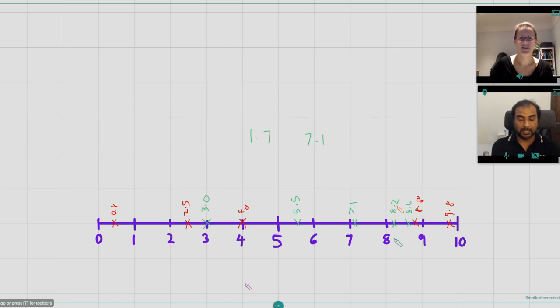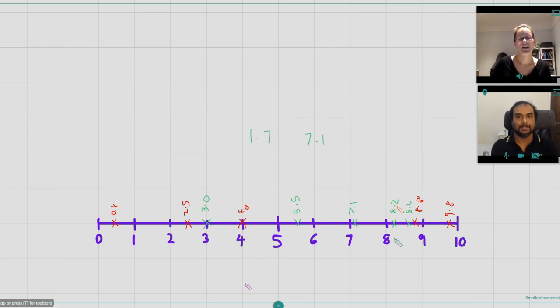No, it's absolutely great. And the fact that it's to scale, and it's a very strong visual for decimal place value, for those tenths and wholes. It's a really great way of checking any misconceptions and simultaneously building how far along the number line you should place that decimal number effectively.